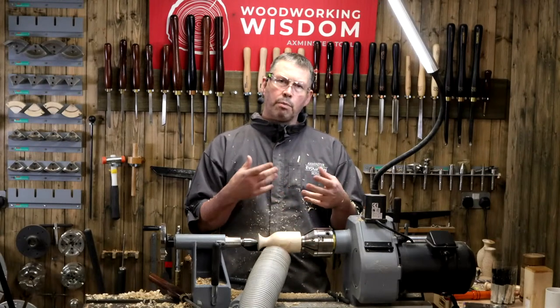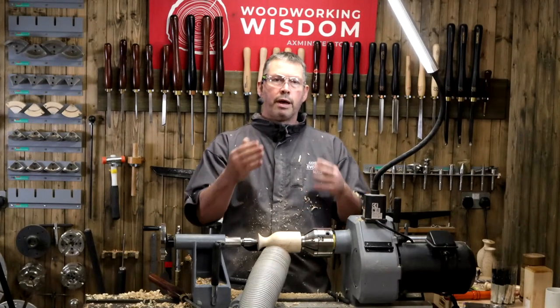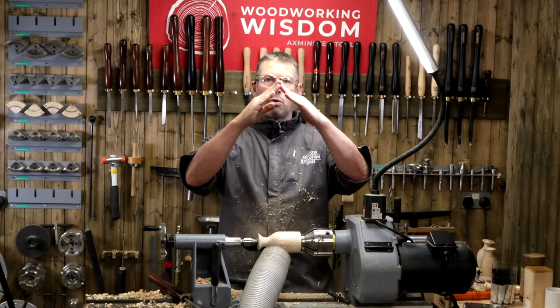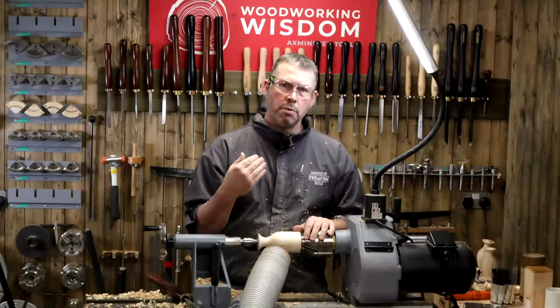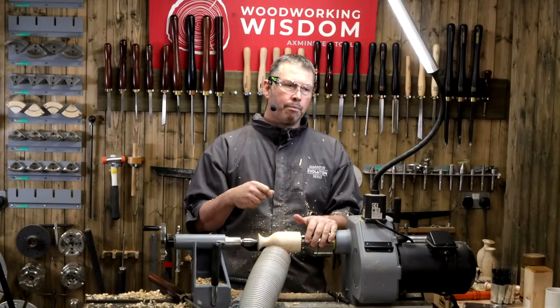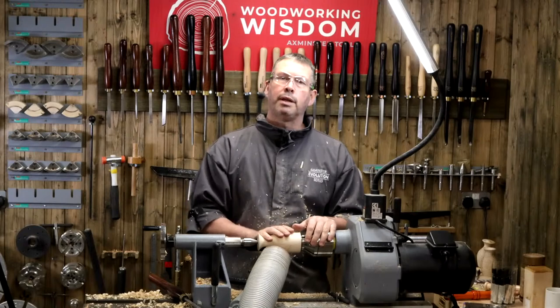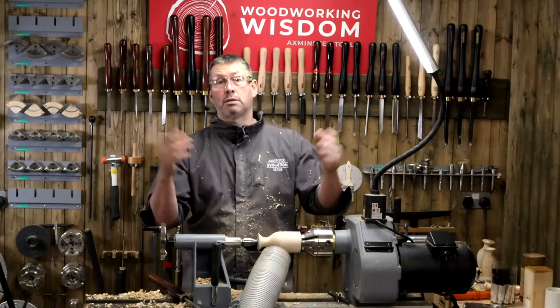Now, as you get more proficient with the skew chisel, and you'll see a lot of professionals do this, they'll bring their given angle back and get finer and finer and finer. So your finish is much, much better. You can get into far tighter spaces. But like I said, they will be a lot more aggressive the further back you go. So that's the main difference.